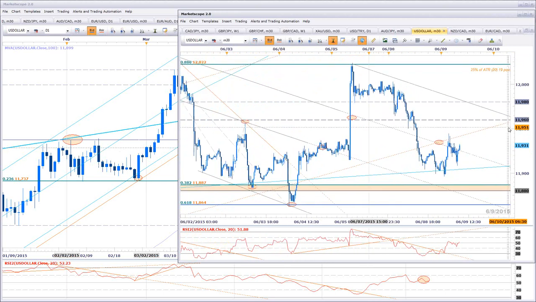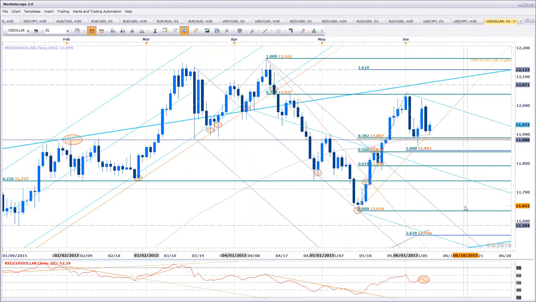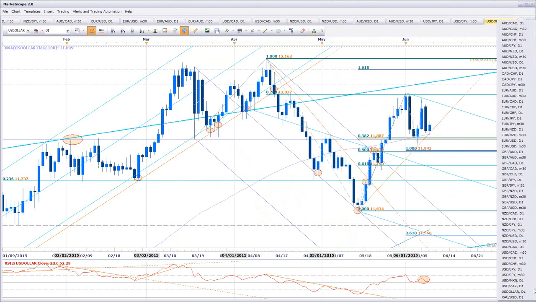But the broader biases for the crosses that we were looking at versus the dollar, guys, remain unchanged. Okay, so we're looking higher in Euro. Aussie dollar is making some moves. We're looking for confirmation of that reversal. And we'll take a look at Kiwi, too. It's been an interesting story since yesterday. All right, so let's jump right in. First things first, Euro dollar.